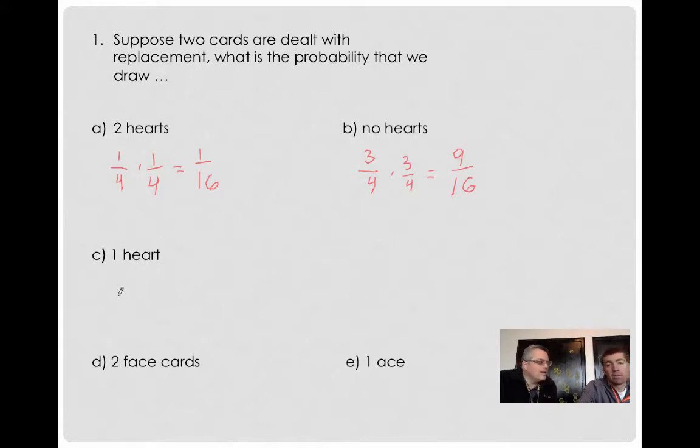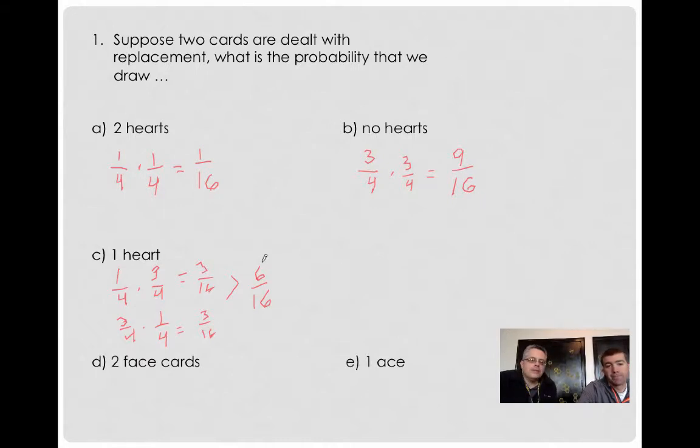All right, 1 heart. We've got to think about this. There are 2 ways that could happen. I could get a heart and then not get a heart, or I could not get a heart and then get a heart. So 2 ways it can happen: hearts on the first one or hearts on the second one. Both have probability 3/16, and when you add those, we get 6/16. Sometimes we have to keep in mind there's more than one way it can happen. Now we've gone through all the hearts, so another way to do it would be to know that these would all have to add up to 100%, because we're dealing 2 cards, and the possibilities are 0, 1, or 2 hearts.